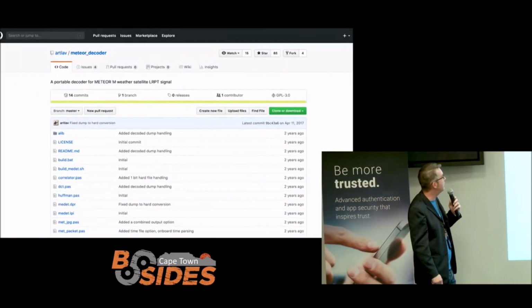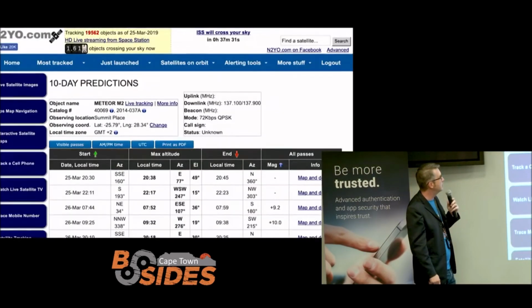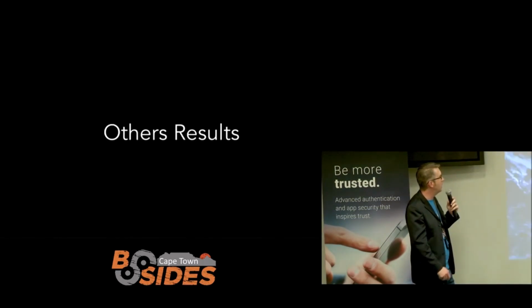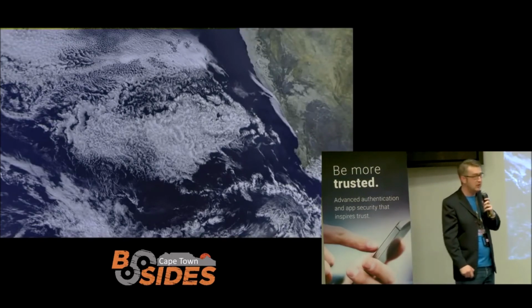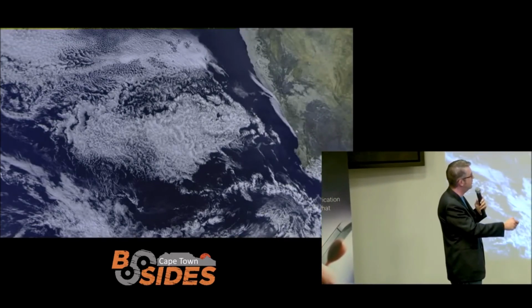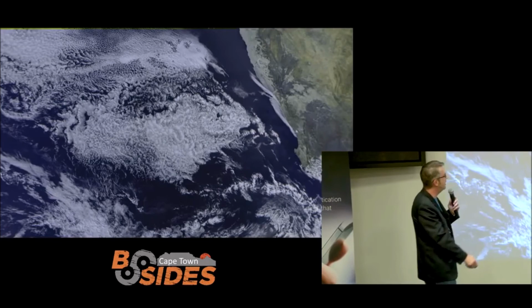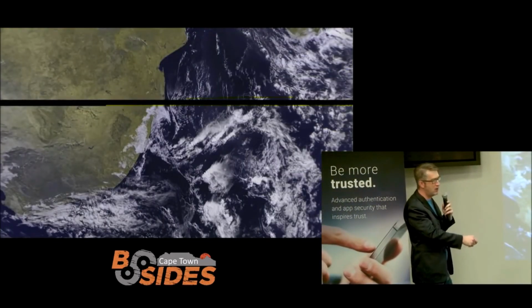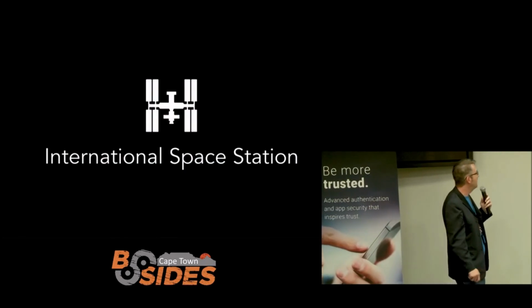And then you've got to decode it, which didn't work this time. So I struggled with that, and I couldn't figure out why, which is a long story I won't get into. But other people have had very good results. So someone posted this on Twitter. I forgot to credit them. But there's Cape Town down on that side, and you can see this is a digital signal on that side. So really, really nice stuff from the Russians there.